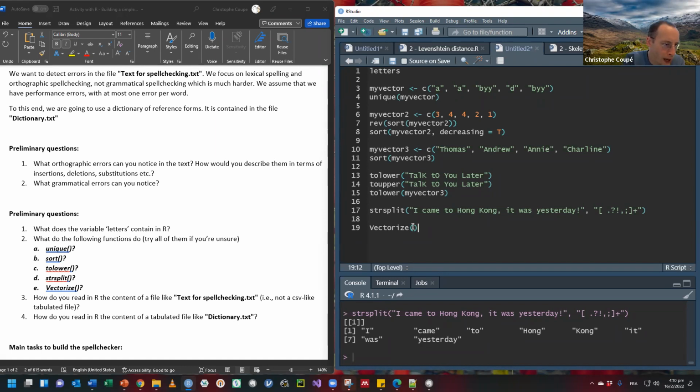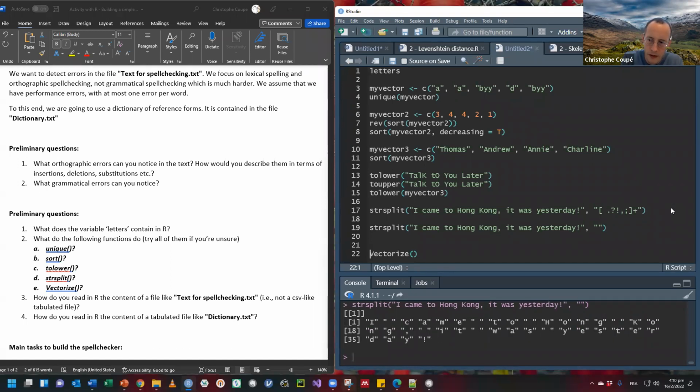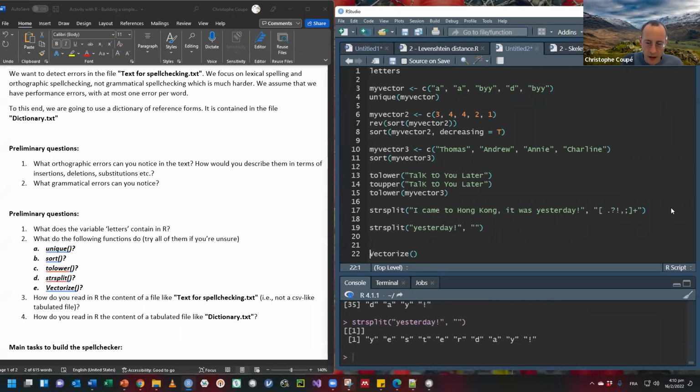If you want to split by letters, that's a good question. You can do like this. If you do this, you can see the result. Maybe let's say that you have a single word, because it's a bit weird when you have several. You see the result, right? All the letters become one string of characters.